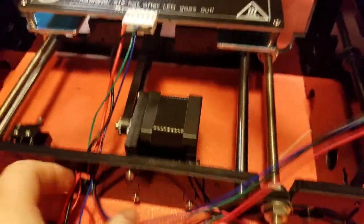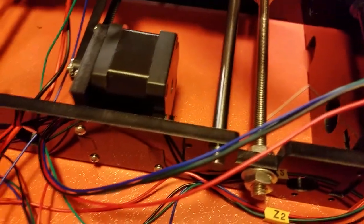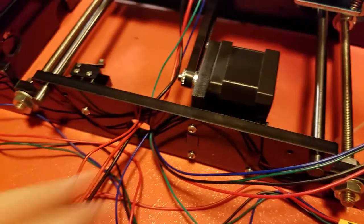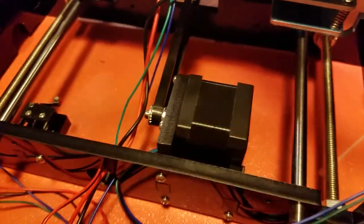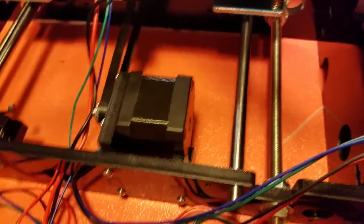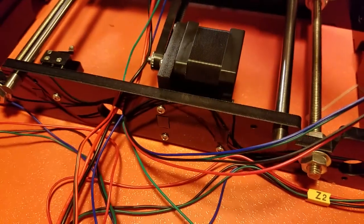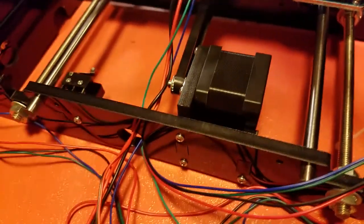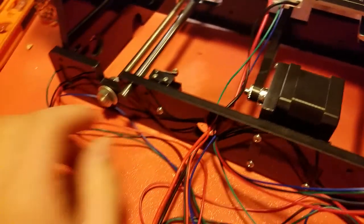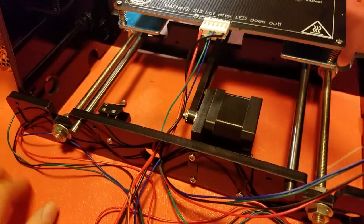So I have this whole assembly done. And I actually went through and rewired this just to make it go through that hole, because all the wiring going up to the bed was not going through the hole. And I properly wired this back up along with this. Took a lot more disassembly than I thought. I had to completely disassemble this, I had to completely disassemble this. Everything. Yeah, a lot more work than I was expecting, but let's get it completely screwed in now, and we can work on the other switch.